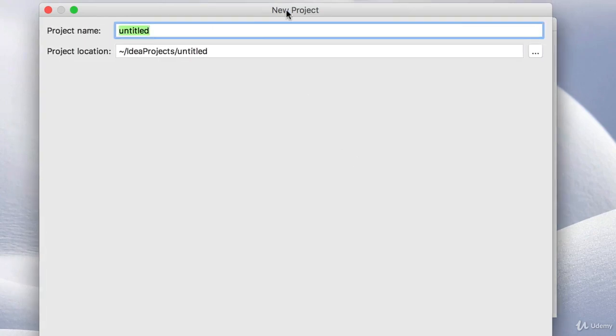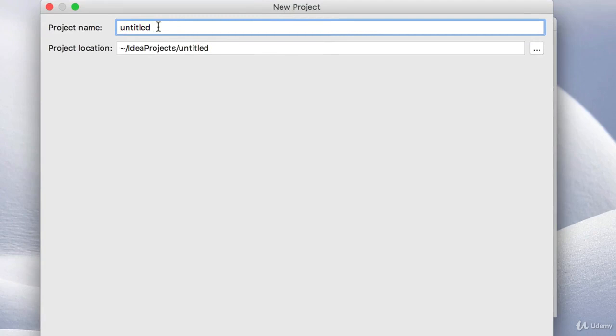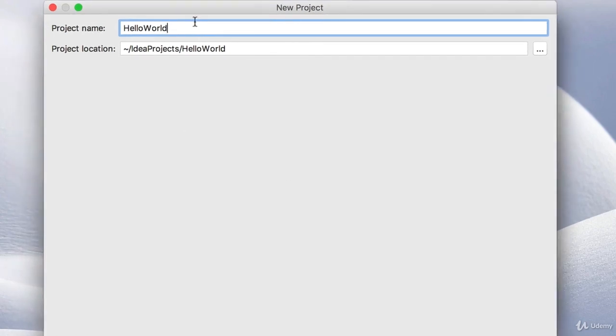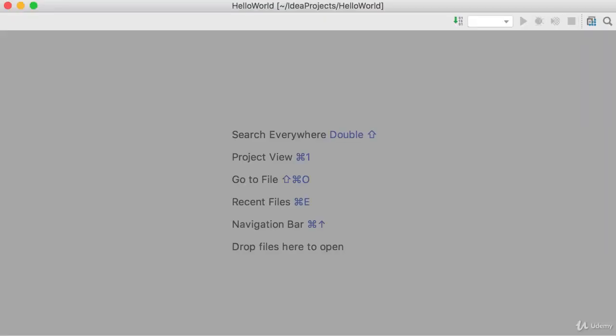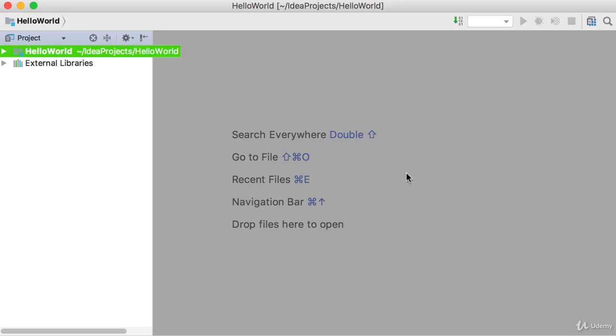Then the next screen will be your project name. For the project name, I'm going to call this one Hello World, normally the first program you write in any programming language. So we're going to have Hello World as the project's name, and then your project location you can choose there using the 3 dots. If you want to put it somewhere else, mine will be fine in the default. Then I'm going to say finish at the bottom, and then your project gets created. So now the project is created.